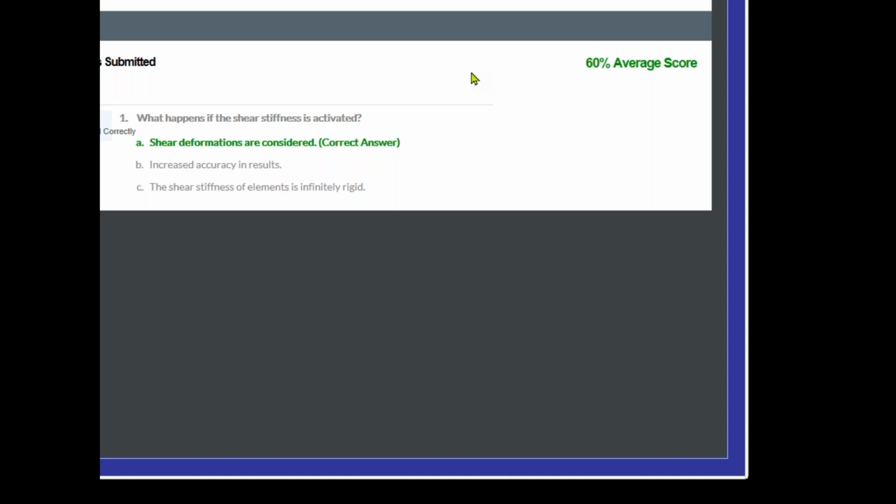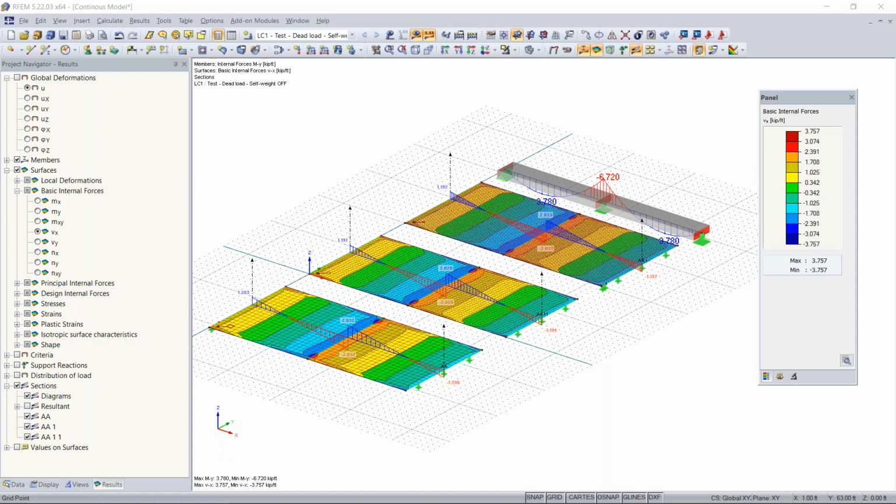So with shear stiffness being activated, this pretty much says that the shear stiffness is not completely rigid and it's going to change depending on the deformation. And this is what happens in reality with structures in real life. This is compared to having it off, which would assume a completely rigid shear stiffness. So I'm going to hide the results. And then I just have a second question before we move on to the Euler case 1 example frame.